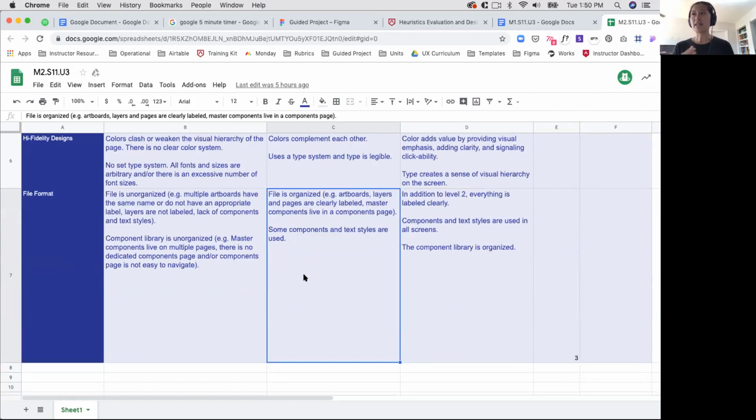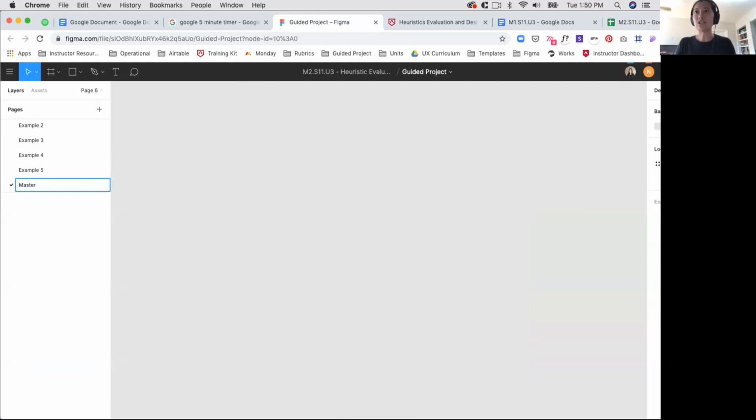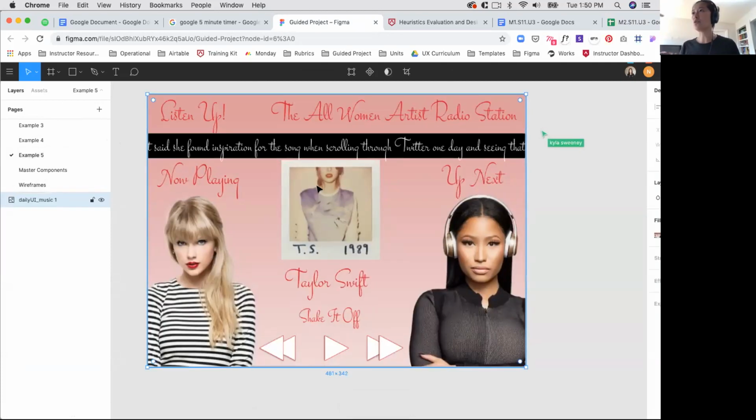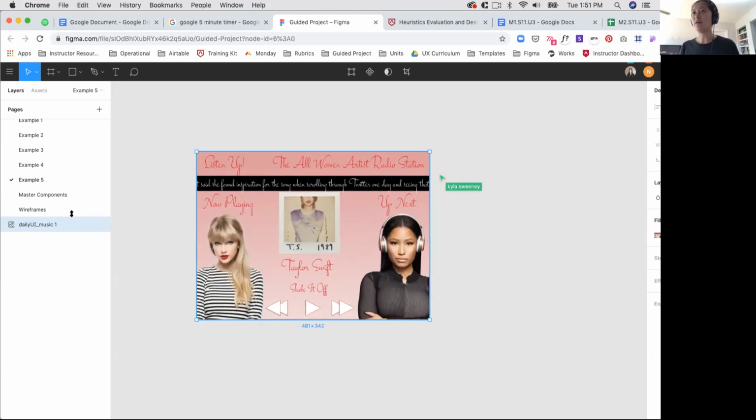So some files I've seen where you have, actually I'll show an example. There's some files I've seen where folks have actually split out, for example, their master components, perhaps they have wireframes. And then I have other folks that are just leaving everything on one page. Organization is going to be really important. So if you could make sure that everything is separated out, so that way when somebody comes in, especially a developer or another team member, they're not scrolling around trying to understand everything. So just try to keep your file organized.